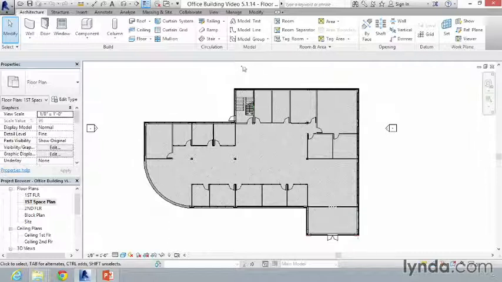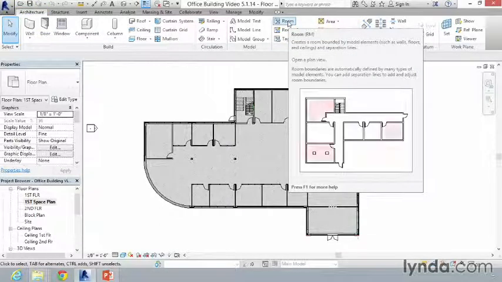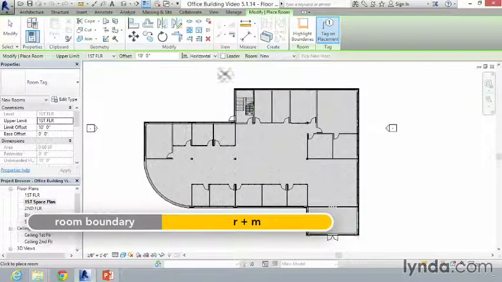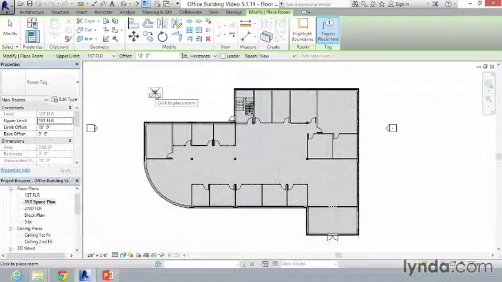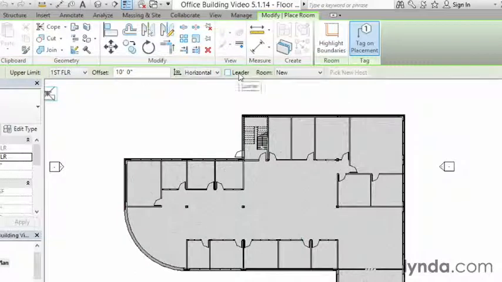The room element tool is located up on the Architecture tab. You'll see a panel here that's called Room and Area. What we're looking for, first of all, is the first icon, which is Room. You can also use for a shortcut key RM. When you pick it, what comes up, you'll notice here on my mouse, is the room element tool. But before we go ahead and place it, it's important to take a look at what you have up here in the options bar. There's a number of things that are going on here.